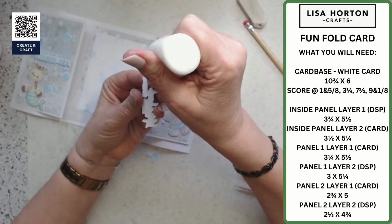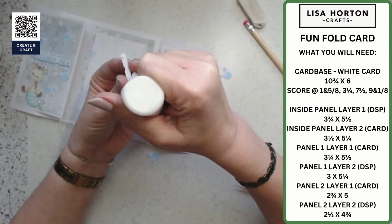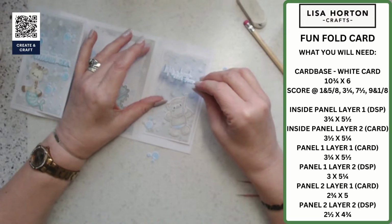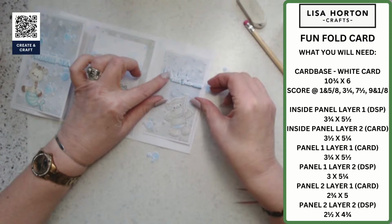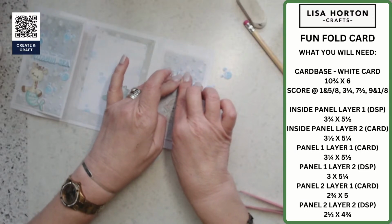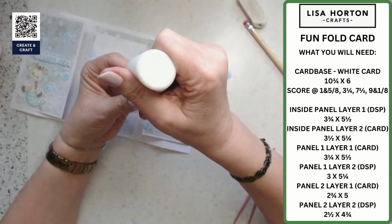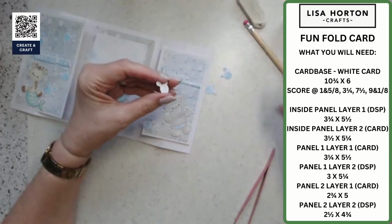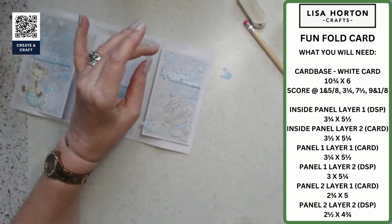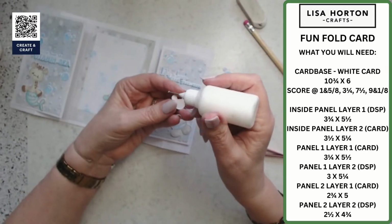I mean, this must be the quickest live I've done in weeks. But there are so many elements in this set that you can make, I don't know, a dozen cards in an hour, I reckon. Once you've cut everything out and you've got everything sort of set, ready to use, I think you could easily make a dozen cards in an hour, because you've got those fabulous hearts on the papers that basically are a card base that you just add one little image and a sentiment to, card made. And I think that's a really clever idea in itself. But then you could go to town and, you know, go really over the top. And that little fish tank that Tina did, how genius was that?